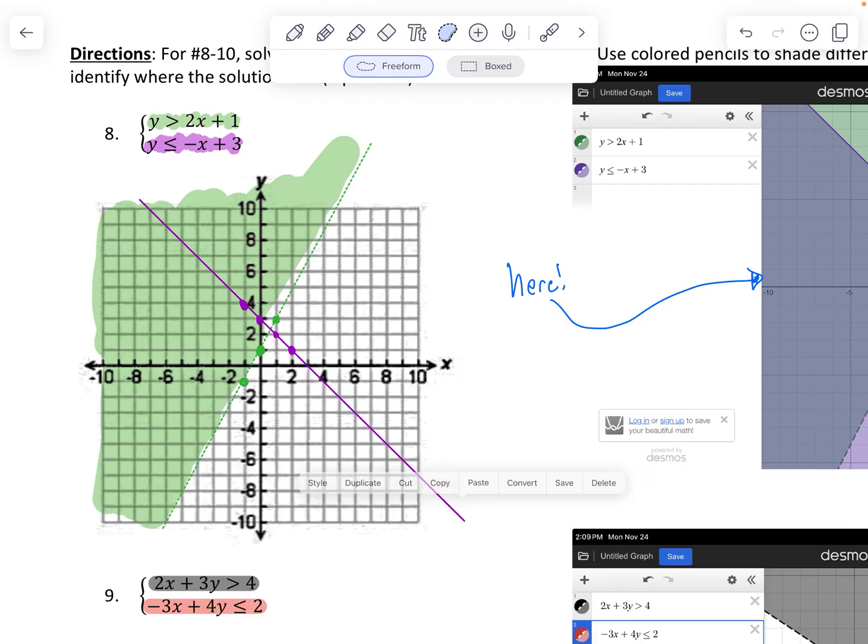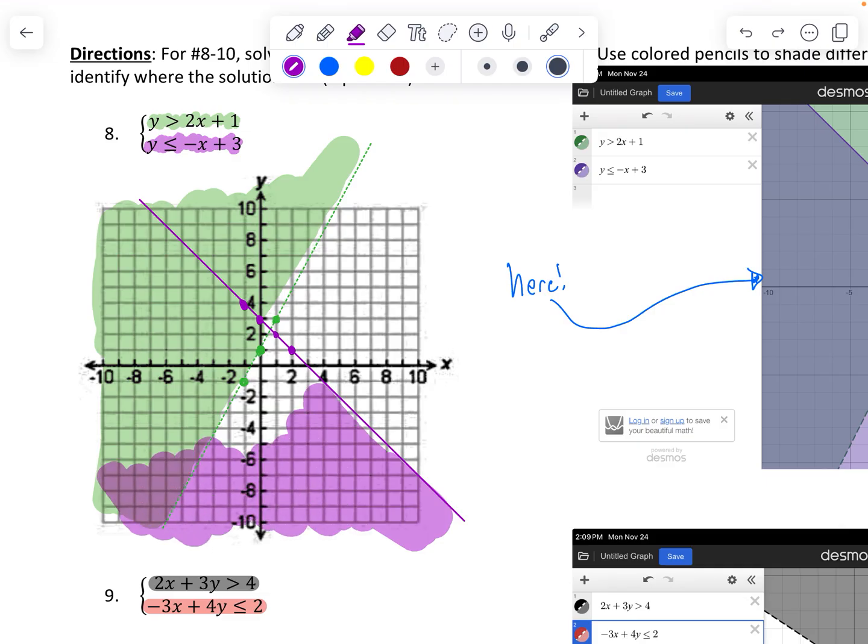Maybe on the test, use a straight edge or something, but it doesn't have to be perfect. And then we're less than that line, so start on the line and go straight down from there. That's the region you're going to shade. Everywhere that's below this line. Remember, that line is kind of just dividing everything into 2 regions, and we're shading one region or the other. And so we're shading this region right here.